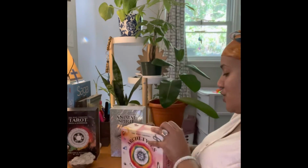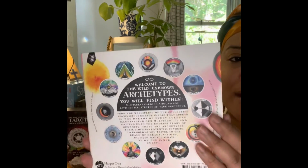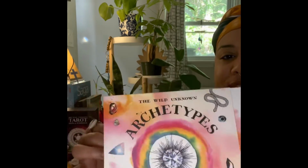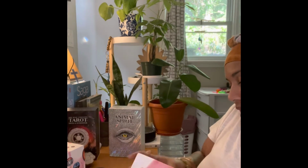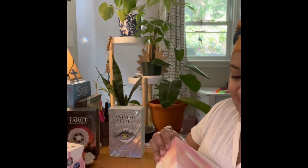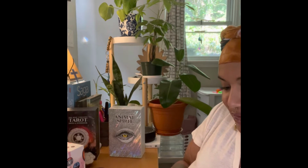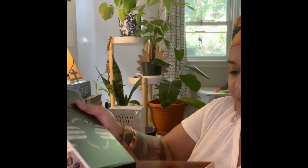But let me just show you this, the Wild Unknown, and each comes with a really cool sleeve. Right, each deck just comes with really amazing packaging, and I love the thought. Sorry, this one is a slide out too. I love the thought that goes into each deck. So this is this one. I'm sorry, it has like a magnetic clasp. Took me a minute, Lord.